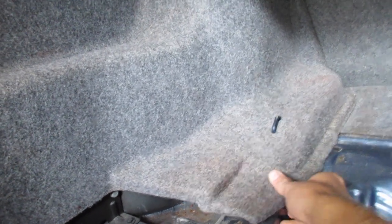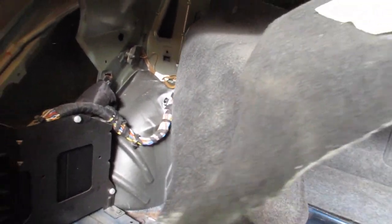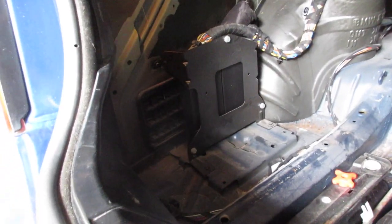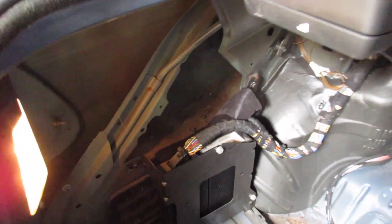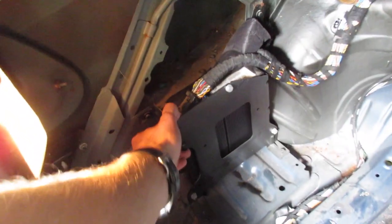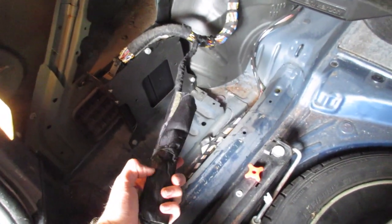If you have hardware there, it probably just pries out or twists out. Remove it so the carpet's free and you can pull it out. There's also a metal hook — just pull the carpeting up on top of that hook to free up some space. Now with the carpeting loose, just take it and pull. It's pretty flexible and sandwiches behind some of the trunk interior. Pull it out and out of the way. Here's the Harman Kardon amp — it's pretty small with one wiring harness and fits in a little bracket.